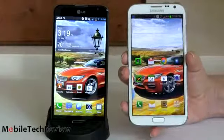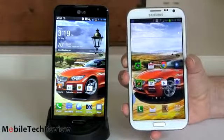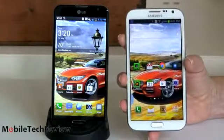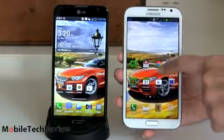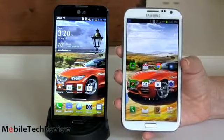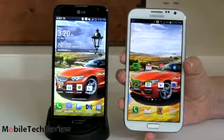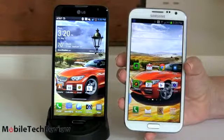When it comes to display quality, these are very different technologies and it really depends on what you like. Some people are real fans of Samsung's Super AMOLED displays — you get better-than-life colors and super color saturation. You can see the difference right here. Reds particularly pop a lot on Super AMOLED, so the orange hood of this BMW Z4 looks really zingy. The IPS display on the Optimus G Pro, though, for those who like more natural colors — it is a really nice display with a little bit of a cool color cast.